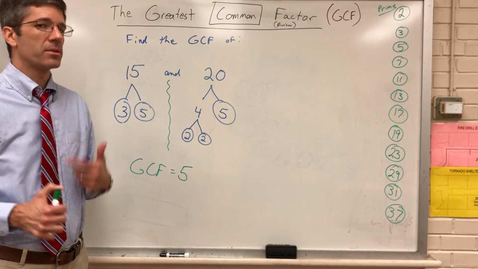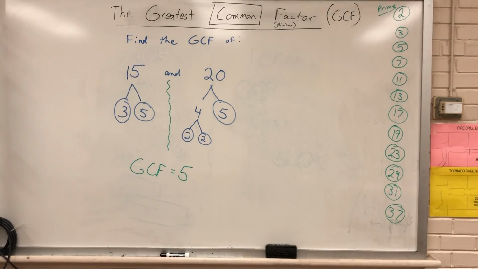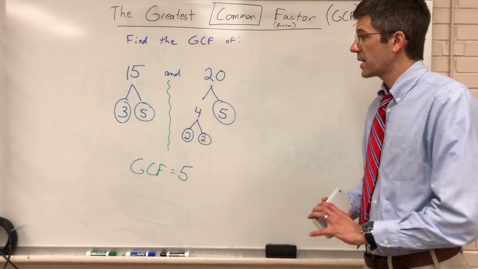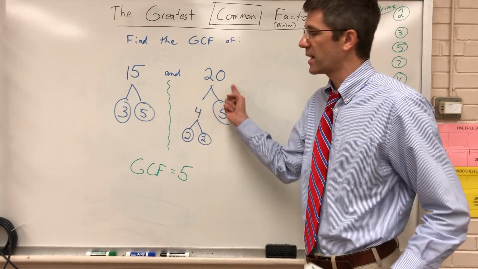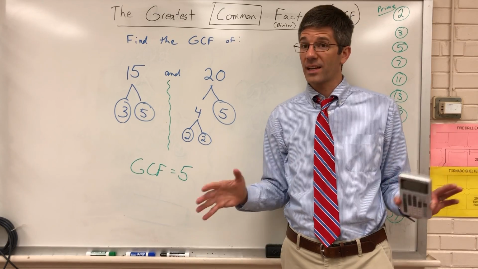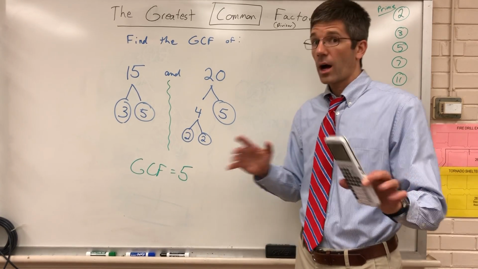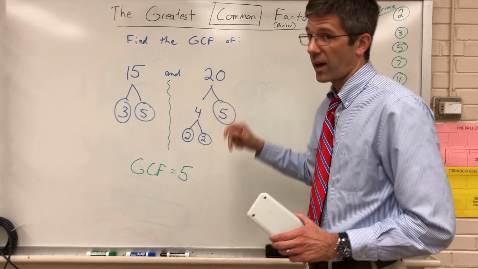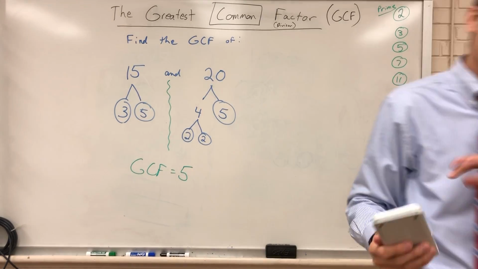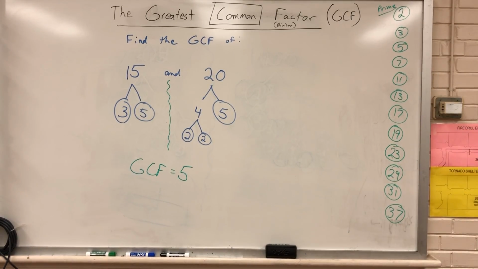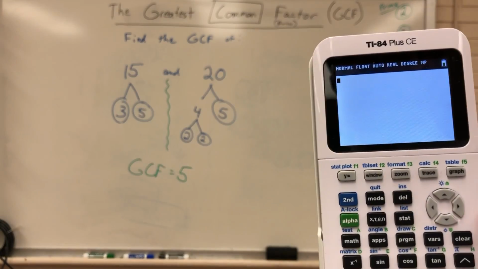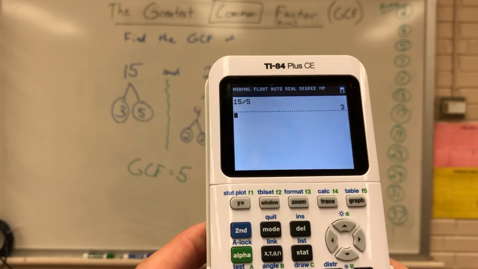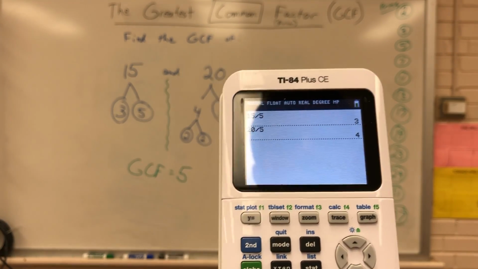So let me demonstrate that a little bit. I'm going to grab a calculator. Knowing that it's a factor, it is what goes into this and will not give me a decimal if I divide it out. Also, it's the biggest thing I can divide into 15 and also divide into 20 and not get a decimal. So let me grab a calculator and I'm going to show you. So what I really have here is 15 divided by 5. Oh, great, no decimal. 20 divided by 5. Oh, great, no decimal.